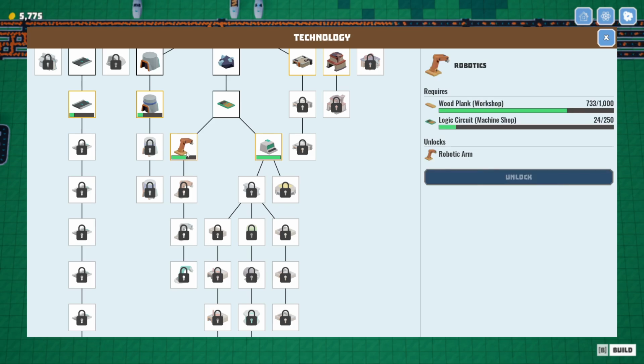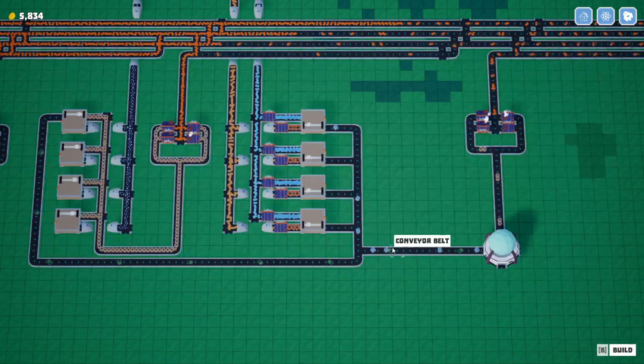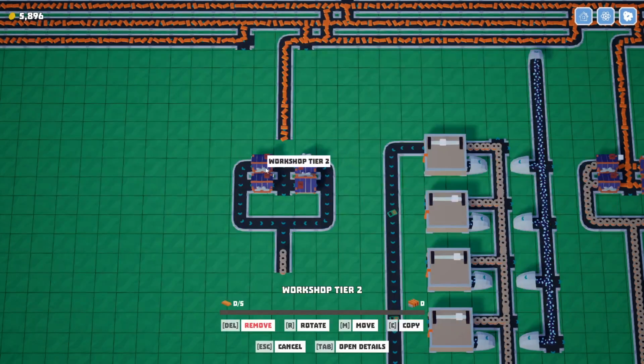No, it says unlocks robotic one. Okay, so we still have to pump it. All right, we got it. Look, we got it. Unlock, perfect. Now, we can set all these to what we originally wanted to set these to, and that's going to be a heat sink. So we're going to go like this.